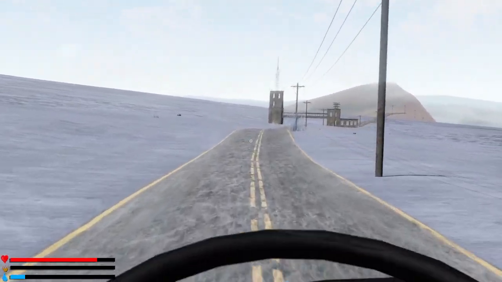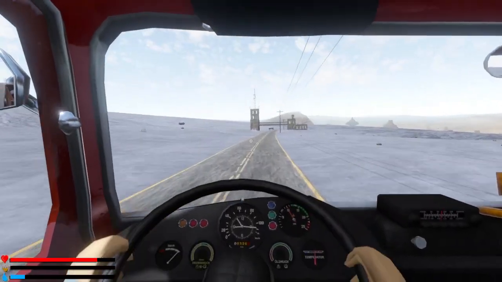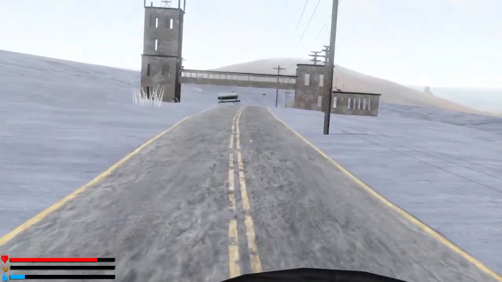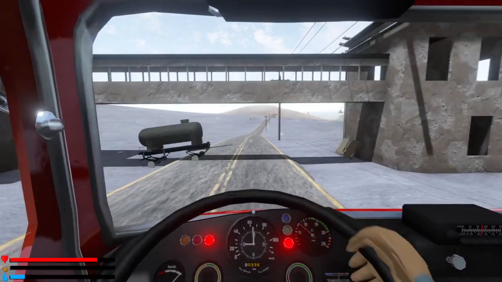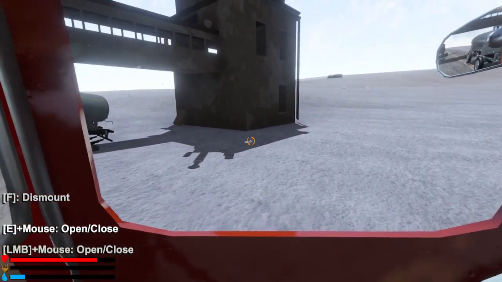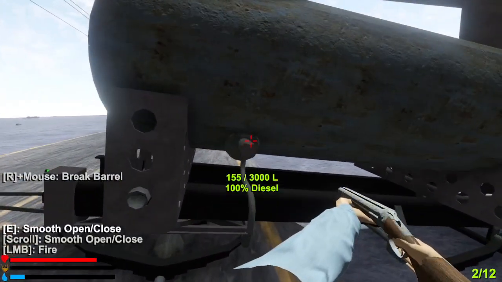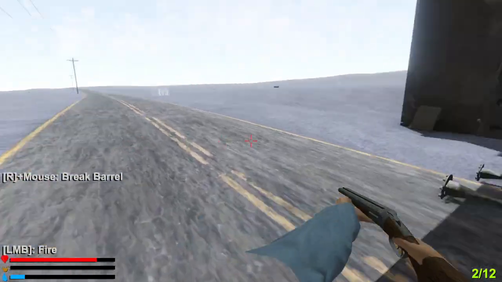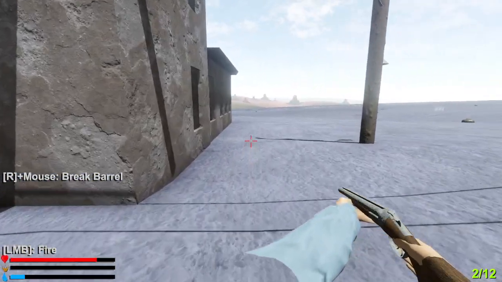I don't know if I want to stop here. I mean, I'm going slow enough, we can stop. Oh, there's another tanker. We've got to stop at the hill. What do we got? Oh my gosh, we hit the jump. We are getting all the diesel guys. Alright, let's check this place out and make sure there are no fills around.